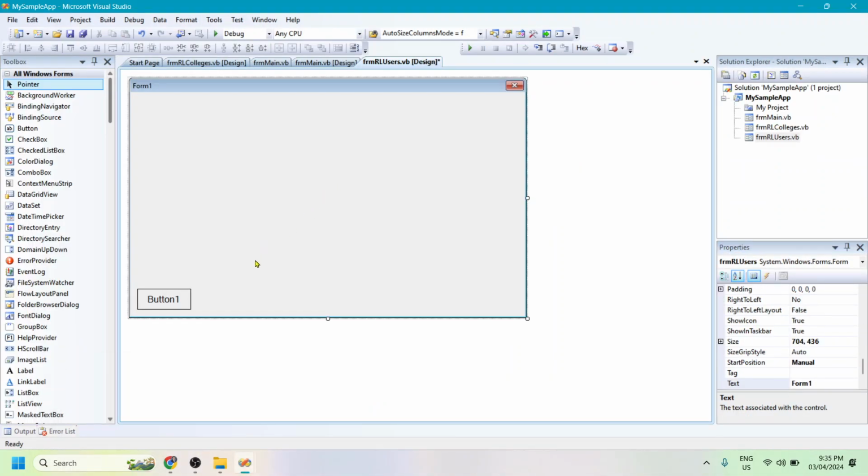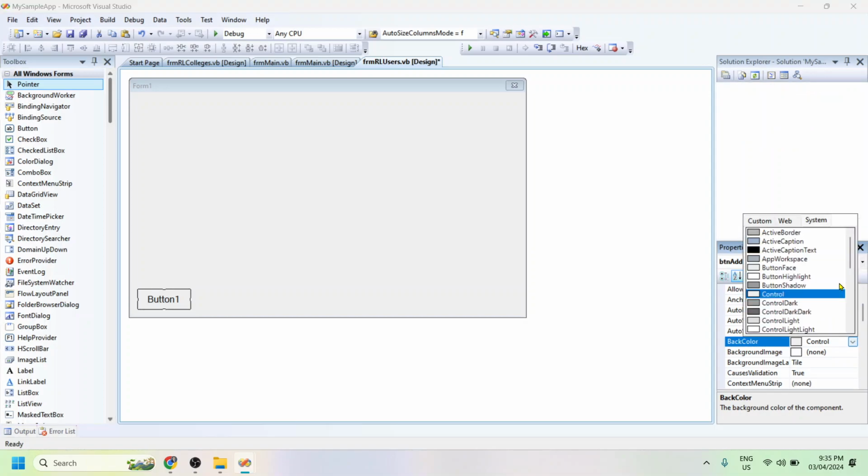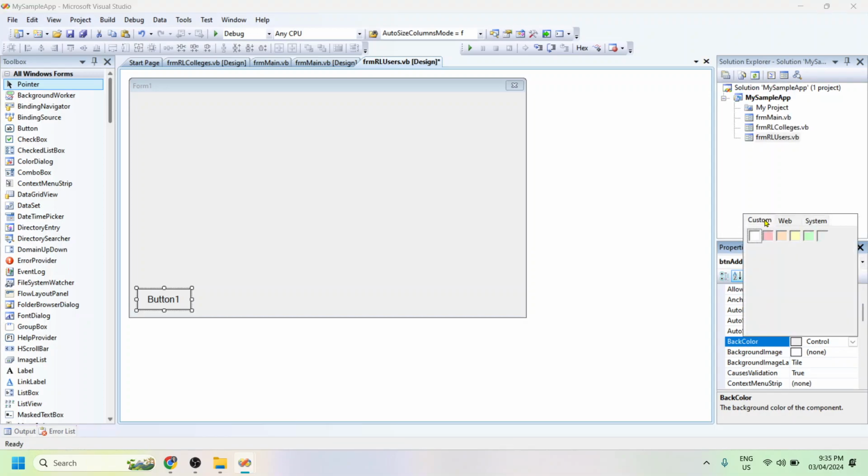I'll go back to the application. This time I will change first the back color. Difficult to choose.